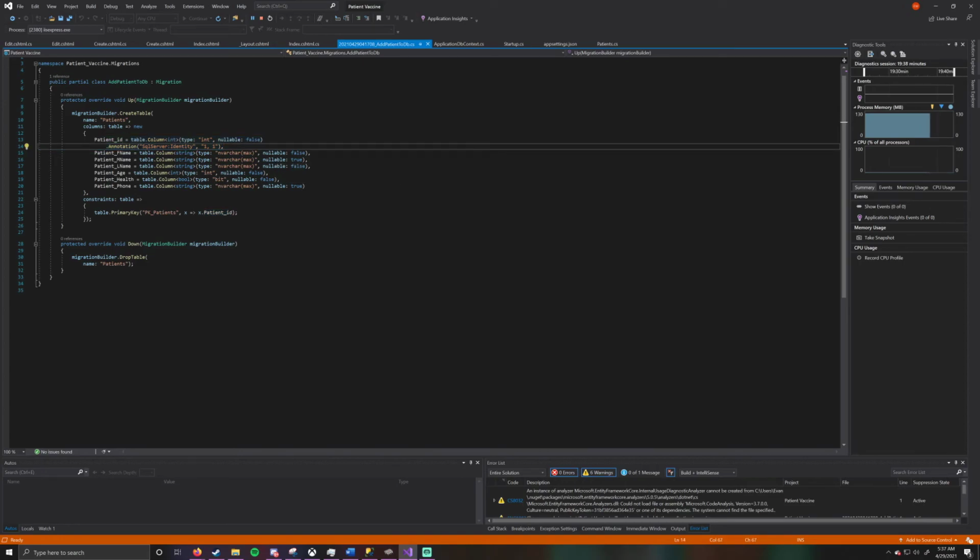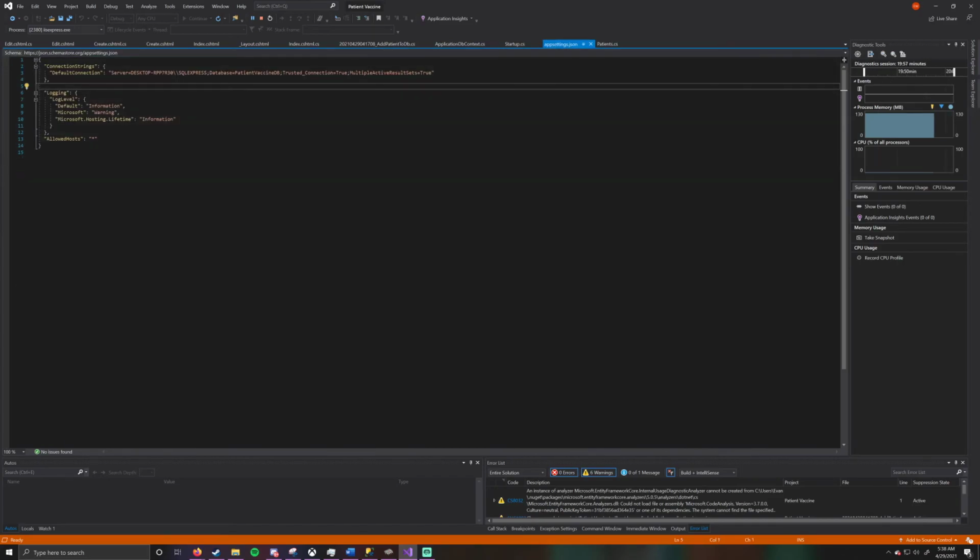And so this is essentially the code that makes it so that even if you were to run this on a computer where you did not have the specific database created, it would create it for you, as long as you were pointed at the correct server, which is here in the appsettings.json. You go here and you have the connection strings, default connection, and then here server equals. Here is where you would put the name of whatever server you're using.